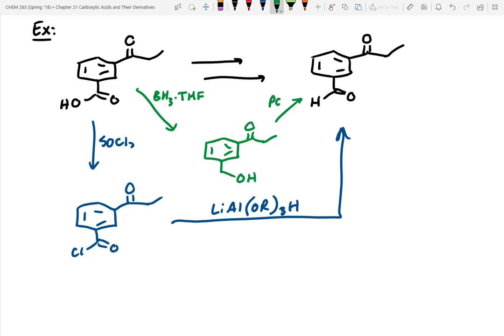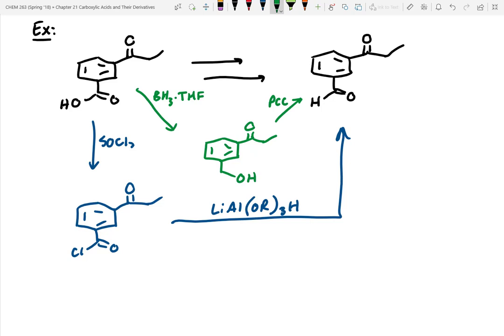PCC. So then the question comes, well, why would we choose the blue route over the green route? Does anybody know from a practical sense? PCC will give you cancer. I would prefer not using it. So in this case, the blue route avoids that harmful chromium-based reagent. Like I said, in chemistry, there's often multiple routes to get to the same product. And as a chemist, it's kind of up to you to choose which one's cheapest, greenest, easiest to carry out, and less harmful to everybody, the community, the chemists, the lab mates, things like that. So there's a lot of different things you have to factor in when you're planning out a synthesis.